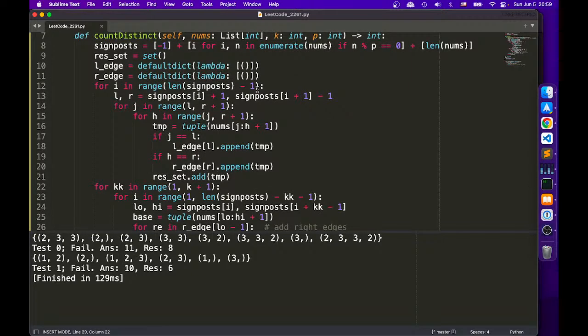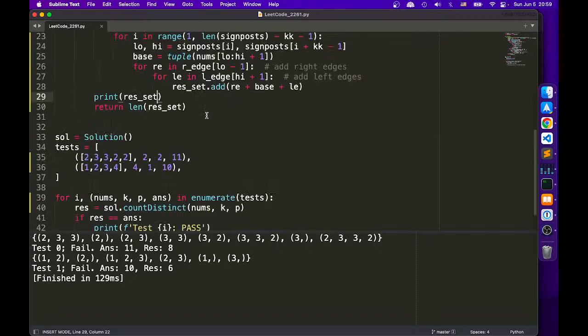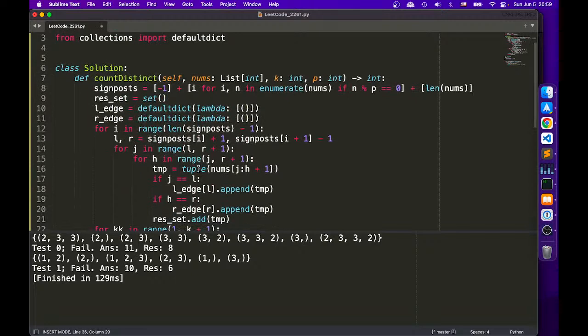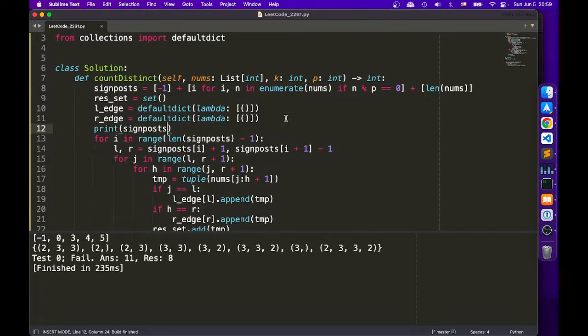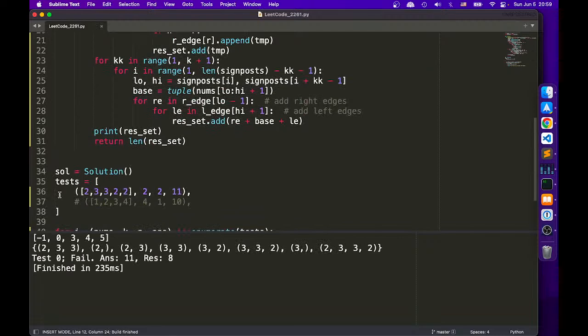Hold on, let me think again. I feel like we're very close, but we need to get it. So first of all, let's see the signposts. The signposts are right: -1, 0, 3, 4, 5.